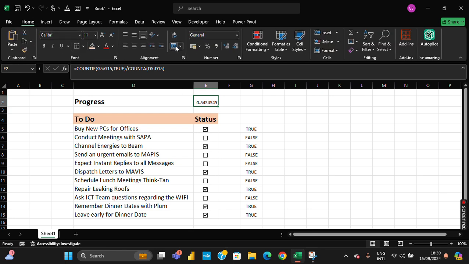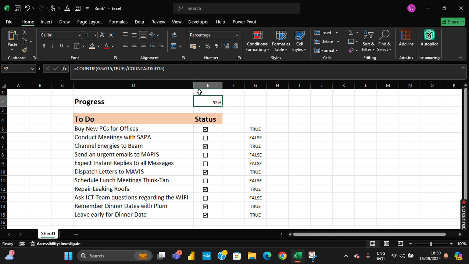So on my home tab, I come and change it to what? To percentage. Watch what is happening. So now it's on percentage. Whenever I click any box, if I check all of them, it shows you 100%. If you uncheck all, if you just hover around it, play around it, you see what is happening. It's trying to help you track the progress.